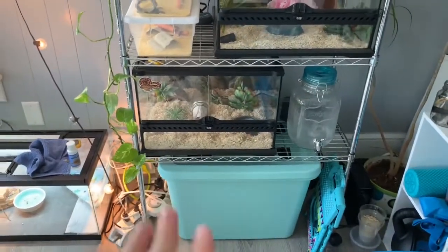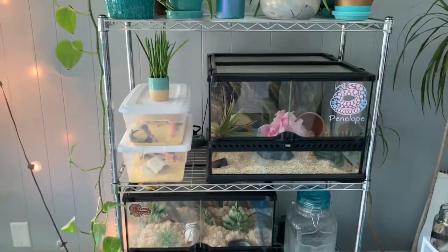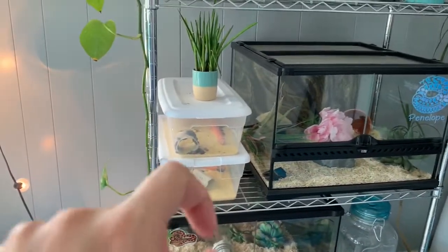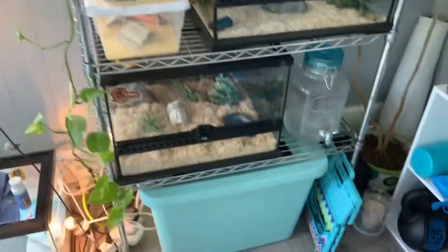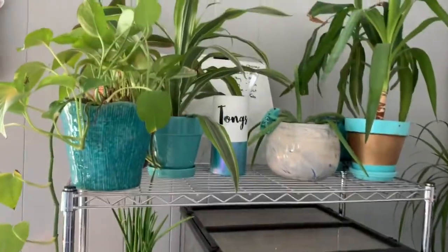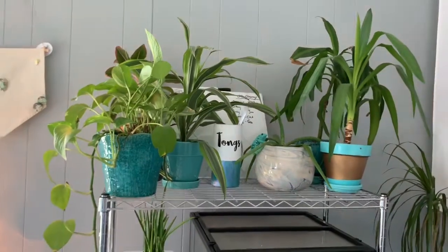This didn't change. There's Tootsie, the water. Go up, there's Penelope. Now up here, I have my superworm beetles and my mealworm beetles because, like I said, they don't fit down here with this bin anymore. And then up here, I have my plants.